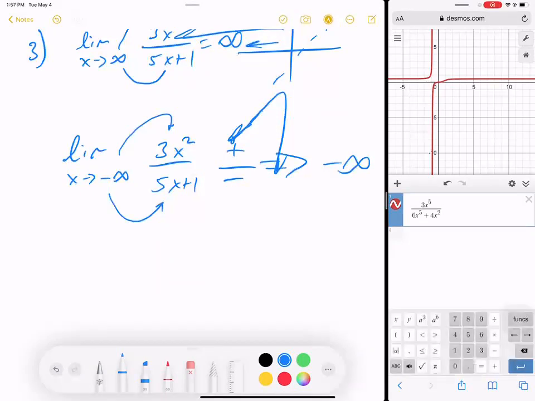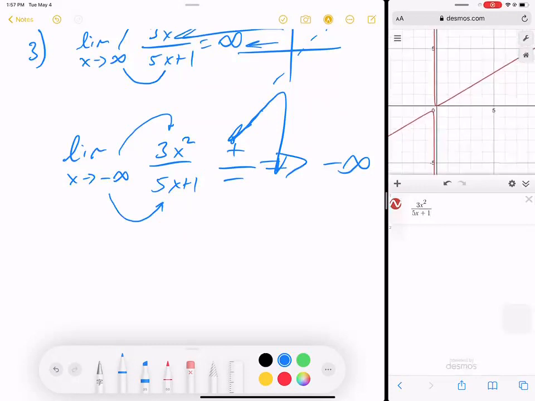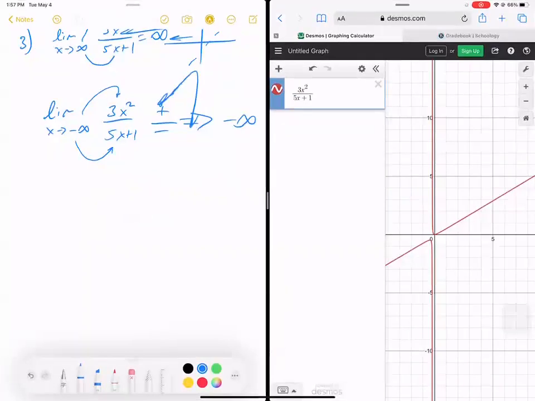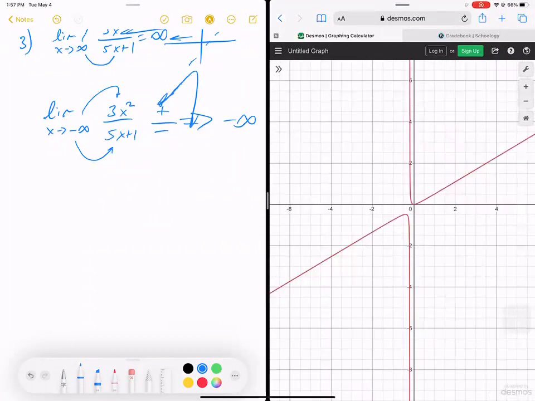Now let's go ahead and graph this on the right. I want to make sure that you guys can see that this wild and crazy bet, without me actually doing any work, is going to give us the answers we were expecting. If you look at the graph on the right, as x gets more positive, does it look like it's going to stop? It's going to shoot off to infinity. On the left, as I get more negative, more negative, it's going to exit on the negative side. So on the right it looks like positive infinity, and on the left it looks like negative infinity.